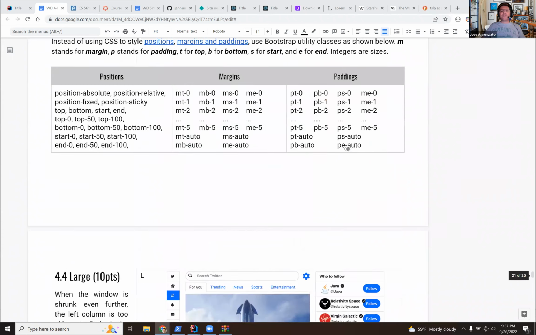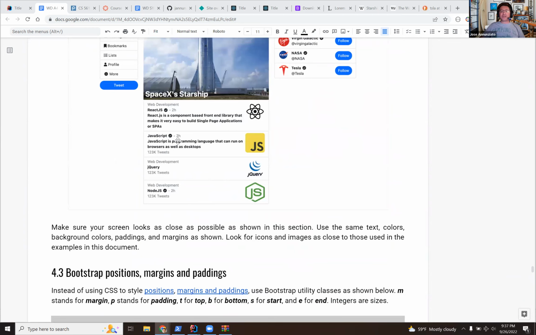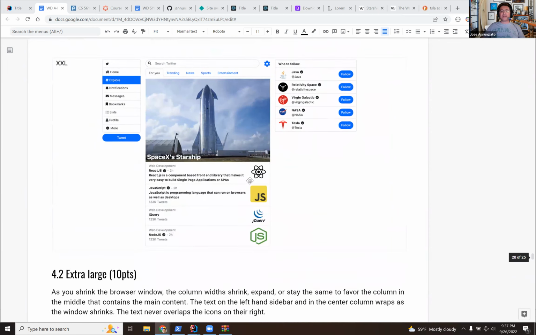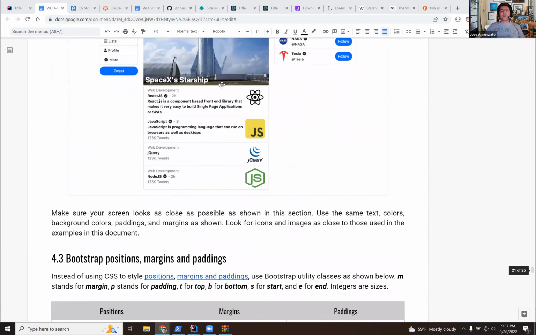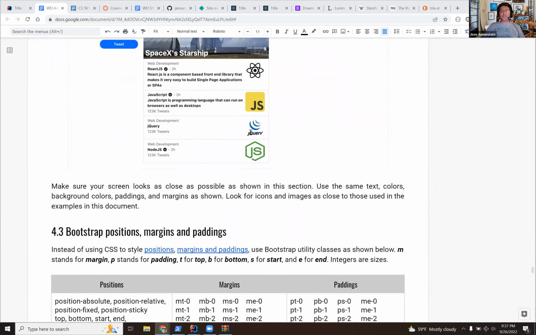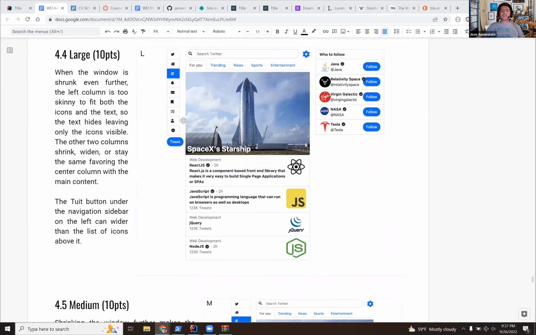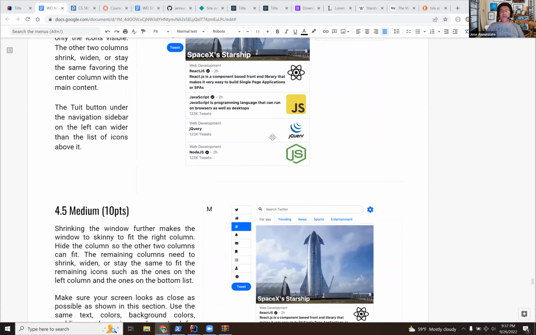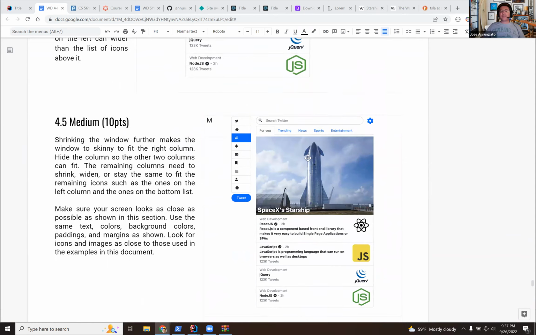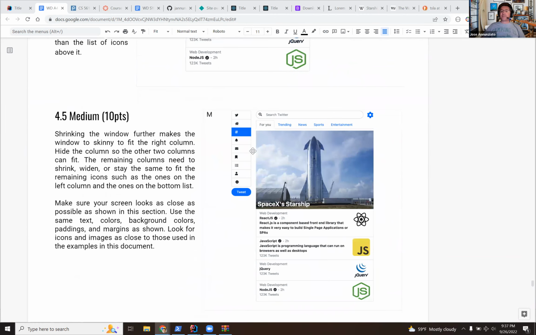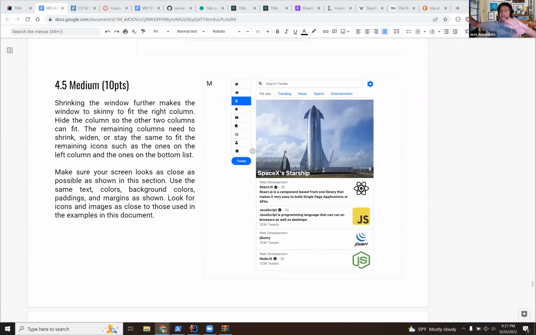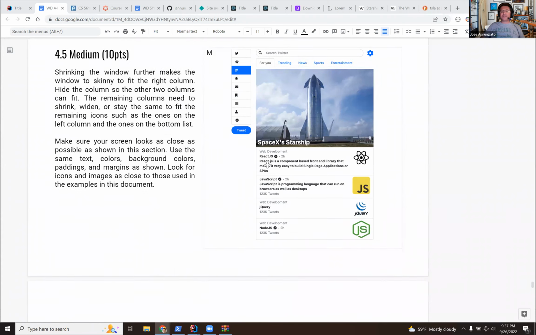Okay. Also notice that the bottom is also changing, right? It becomes narrower and narrower. And so the layout is also going to change a little bit, right? So this one, we're hiding the content. Then when we get to medium, the entire right-hand side of who to follow is going to disappear. Poof, it's gone, right? It doesn't fit. I'm going to remove it and just keep the 2 columns left.